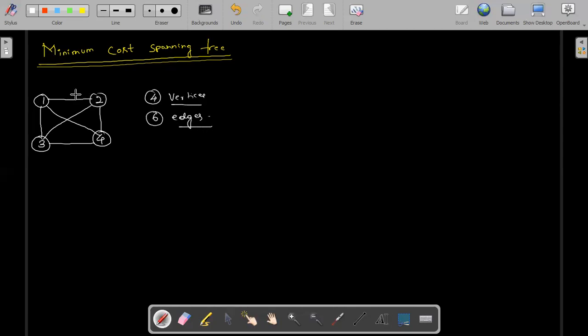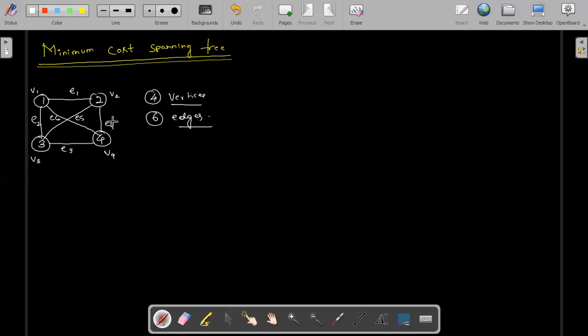Okay, if you want, you can try it. E1, E2, E3, E4, E5, E6. So you can see vertex V1, vertex V2, vertex V3, vertex V4. I will give according to order itself. Okay, now this is basically a graph.